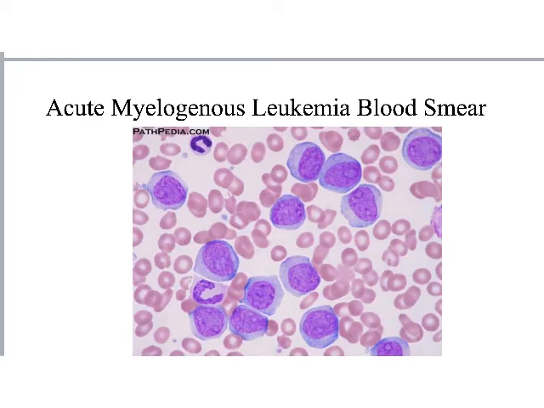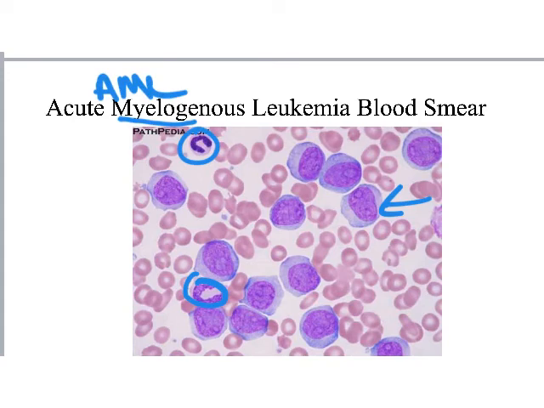The second thing you'll notice is most of those look like they're all the same kind of cell, right? This one is maybe different and this one is maybe different, but the rest of them are all the same. That means there's probably an overproduction of that particular cell. And what you're going to find is that this is that myelogenous precursor. So one of the blood cancers that we look for with a peripheral smear is acute myelogenous leukemia, or sometimes we just call it AML. And it's myelogenous, right? Myelogenous tells you it's going to be that granulocyte variety precursor.